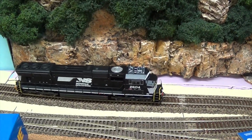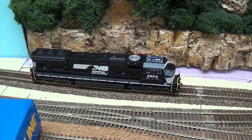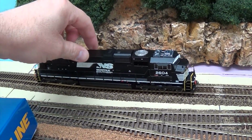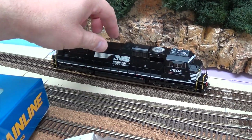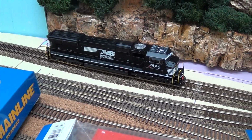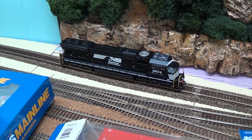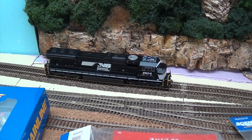One thing you see here is the Athearn Genesis SD70M with flared radiator. I really like this locomotive a lot, especially being a Norfolk Southern fan. The flared radiator SD70Ms. Beautiful locomotive, runs awesome. I installed ESU LokSound, so really nice locomotive.